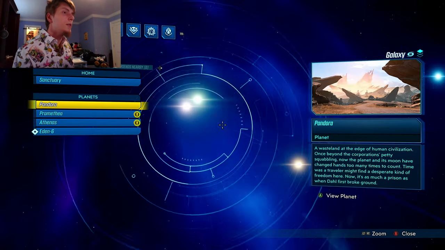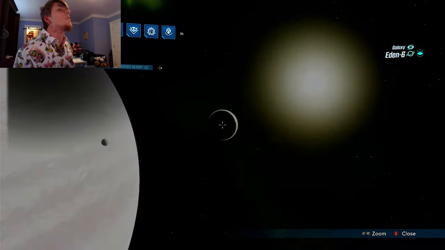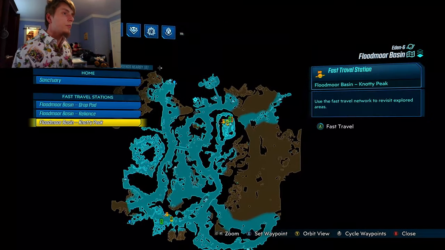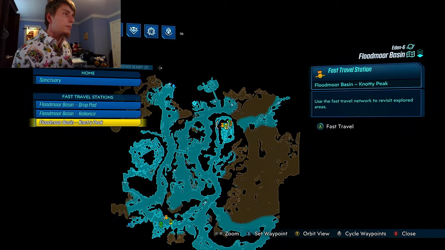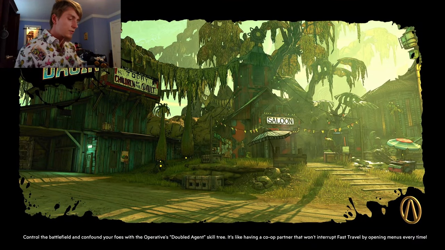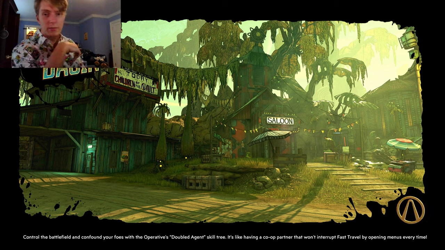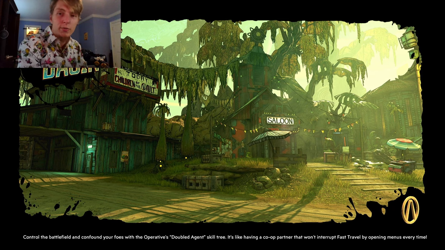To orbit! So I have to go back to Eden 6. I have to go back. Oh, yeah, I forgot you can just fast travel. Sorry, Netflix said something about the Watcher. I don't know.